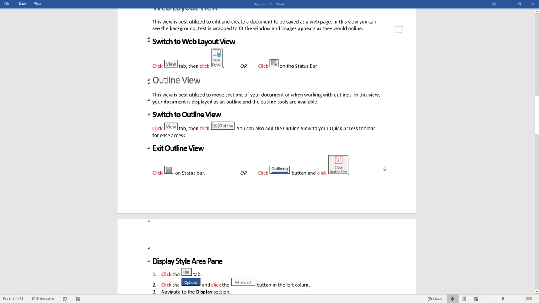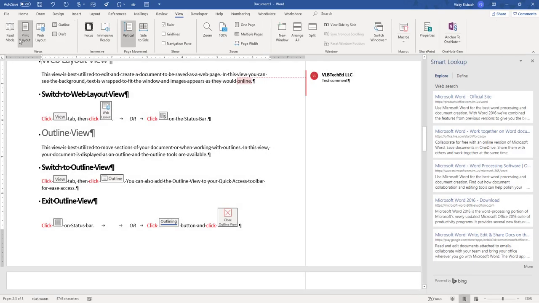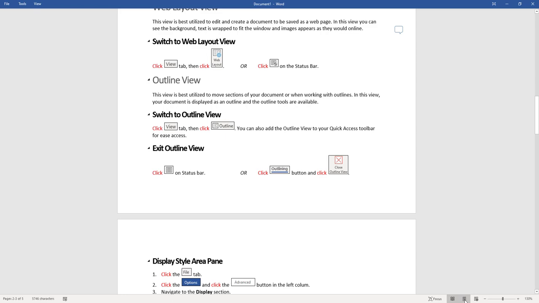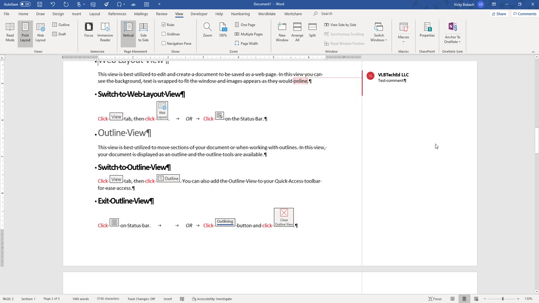So from here, we're going to switch to another view. We're going to go over to our print layout view. So to exit out of here, I'm just going to come down to the status bar and click on the print layout icon. And again, remember, I can come over to view and click edit document as well, and it takes me over there. Go back, and I can come down here and click on print layout and switch. Either one is going to take you over to it. So I'm going to go ahead and close that out.